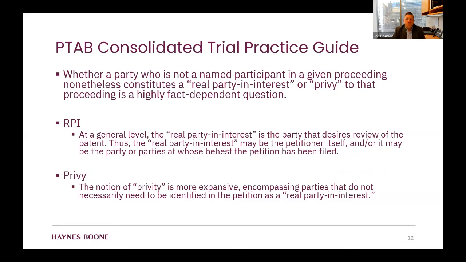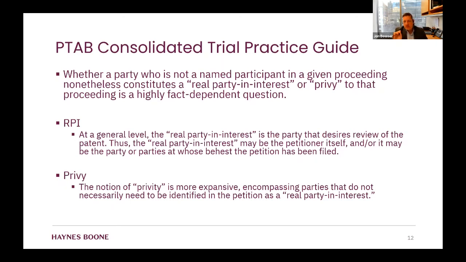Okay, so here is some guidance in the PTAB's Consolidated Trial Practice Guide. There have been 4 iterations, and the latest one is the Consolidated Trial Practice Guide. The first one was issued in 2012, and then there were 2 updates, and now what we have is the Consolidated Trial Practice Guide, which incorporates all of those versions. So that's what you see on the slide. And what we see on this slide is that whether a party who is not a named participant in a given proceeding nonetheless constitutes an RPI or a privy is a highly fact-dependent question.